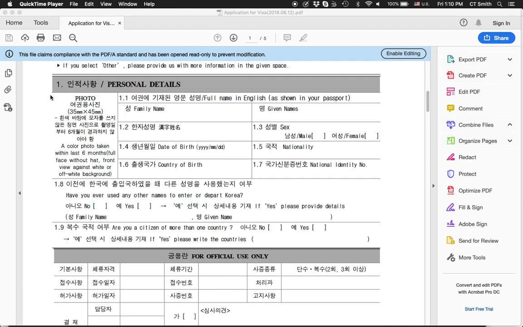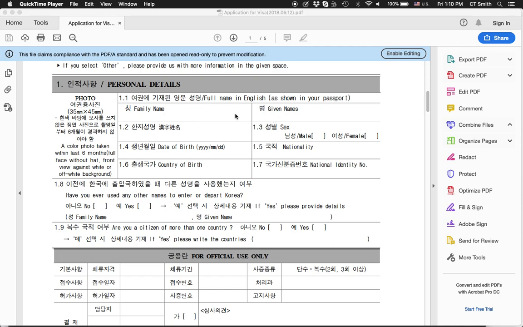Please get a 35 by 45 millimeter color photograph of yourself. Get it done at a studio or at a little photo shop. You need to trim it to fit in this area here. Glue the picture here using stick glue or something like that. Do not staple it. The rest of section 1 is fairly self-explanatory.